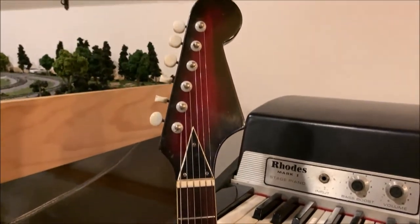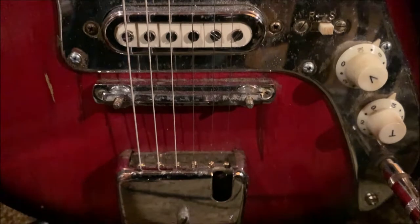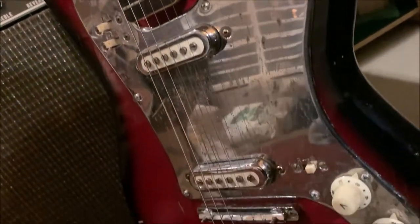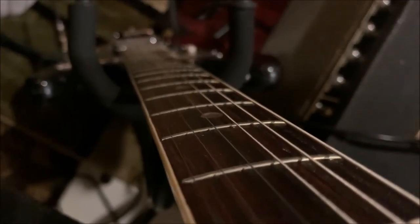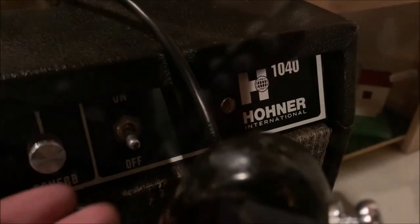Today we're taking a look at one of my instruments. This is a 1960's Fujigen guitar. I got this thing just a few months ago on Facebook Marketplace for the low, low price of $40, and I have to say I've been incredibly impressed with it since. This guitar is an absolute treat to play, and it has a bunch of really incredible features, so let's go take a look.